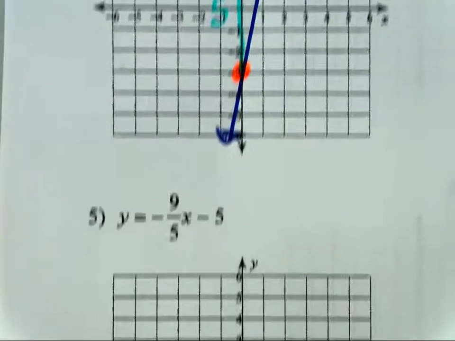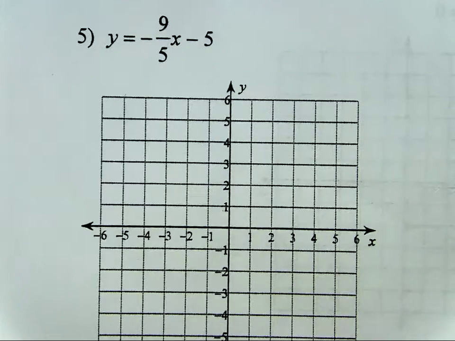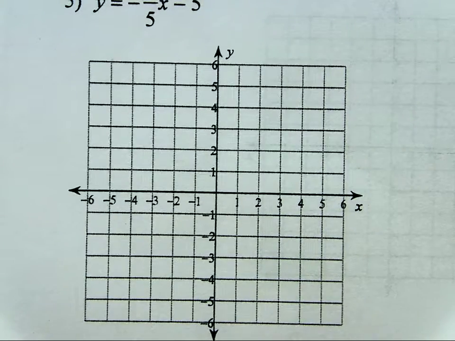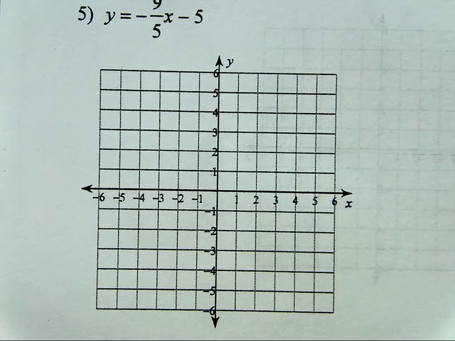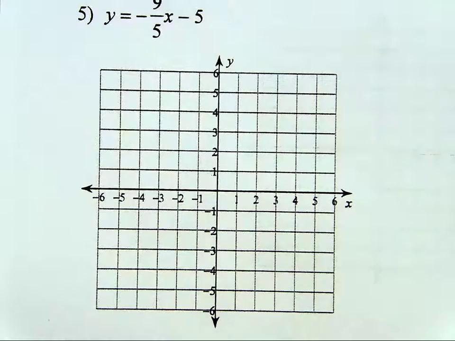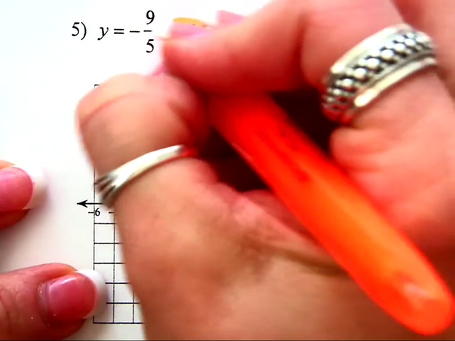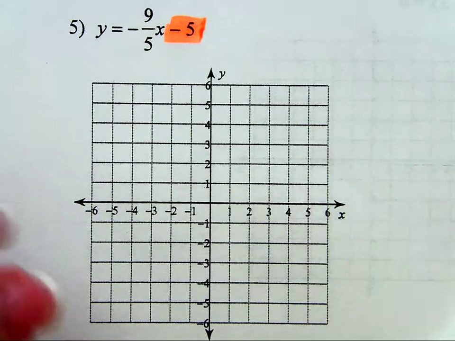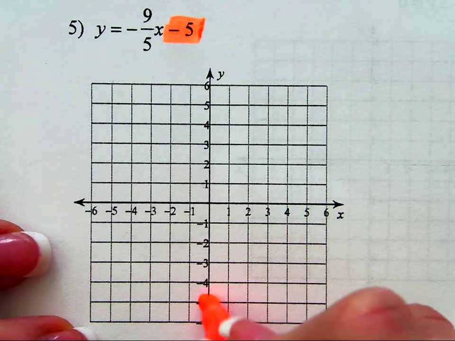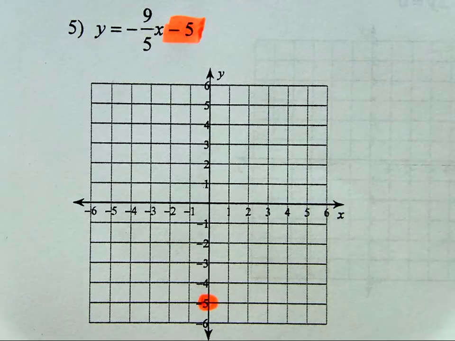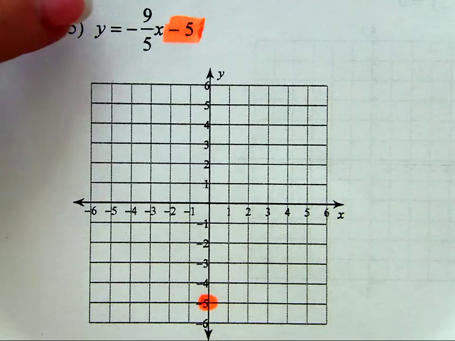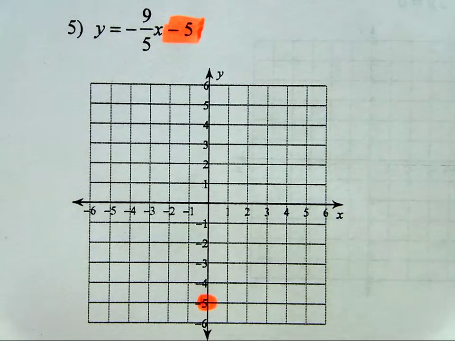All right. Something happens here that's going to require a run to the left. And you're going to know it as soon as you plot that y-intercept and look at the slope. Go ahead. Where are you going to start? And I chose this one for the notes on purpose. Because when you start here, and then it asks you to move what? What's your rise? 9 down? I only have 1 down, and then I run out of graph.